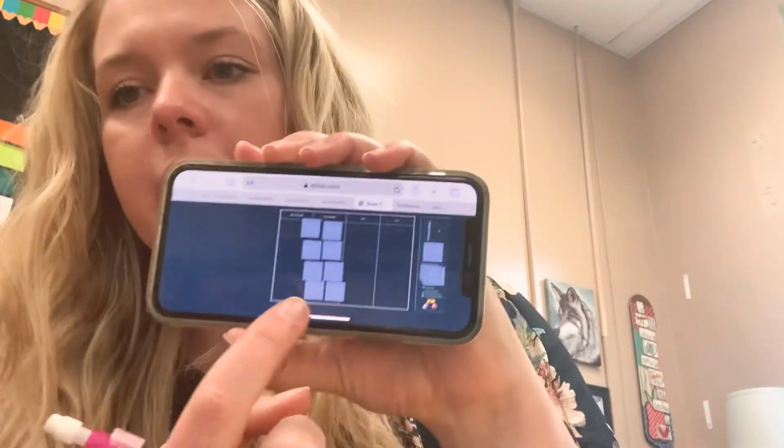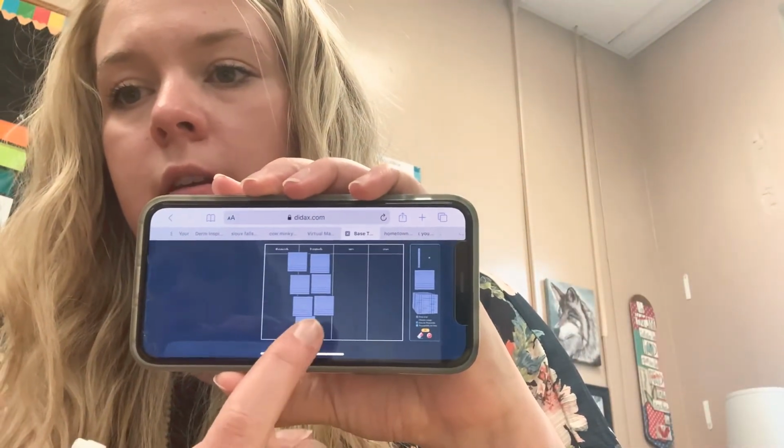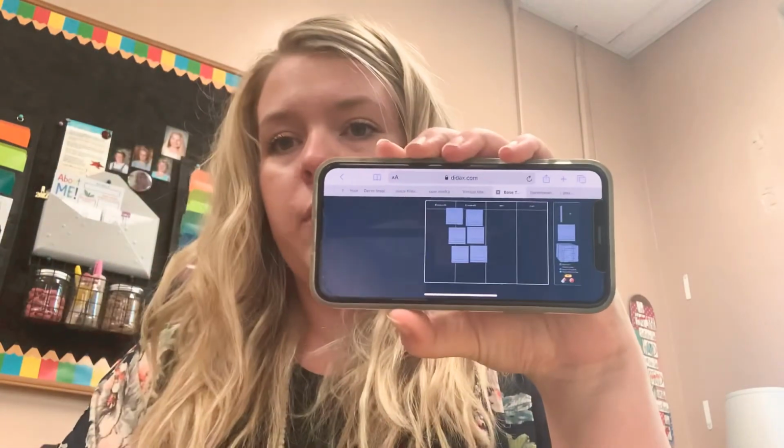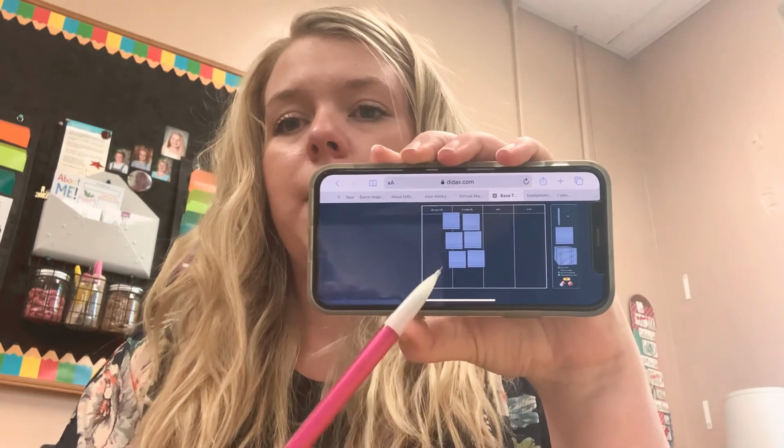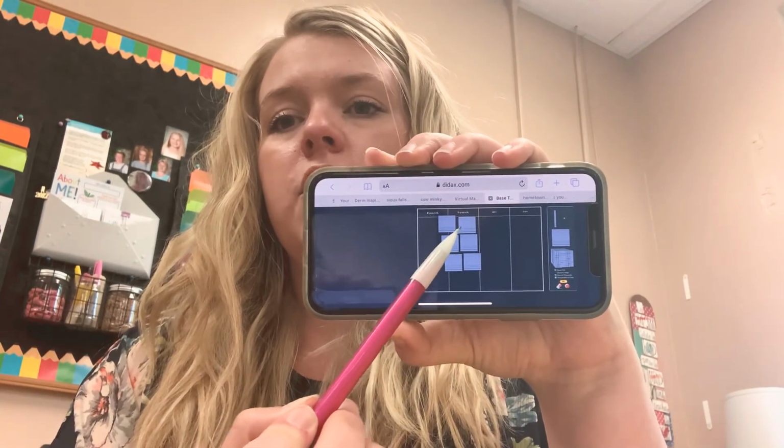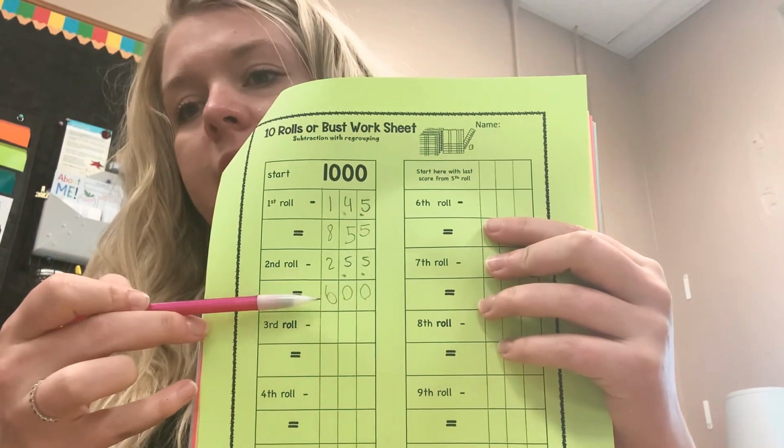I hope you were thinking 2. So now I click and I get rid of 1, 2. So now we look and we see how many do I have left. I have nothing in this and nothing in this. So how many do I have in my hundreds? 100, 200, 300, 400, 500, 600. So I have 600, which means I have to put a 6 in my hundreds place value. I have nothing in my next one, which is the tens column, and I have nothing in my ones column. So now I'm to the number 600.